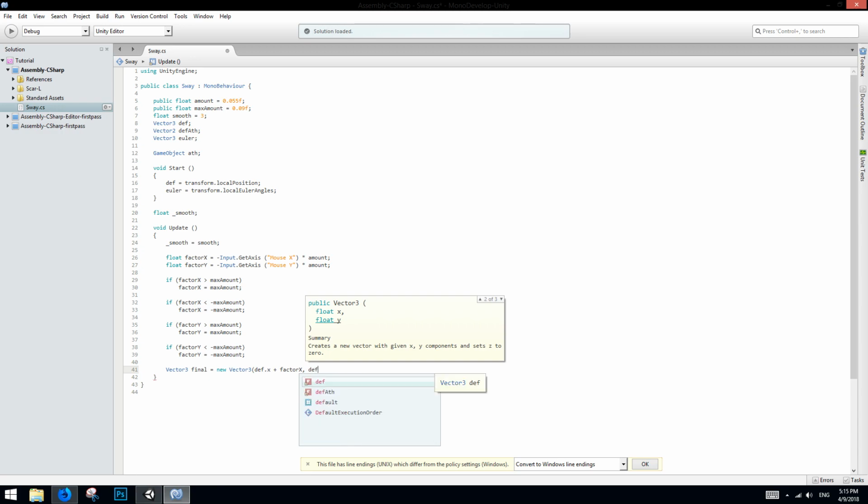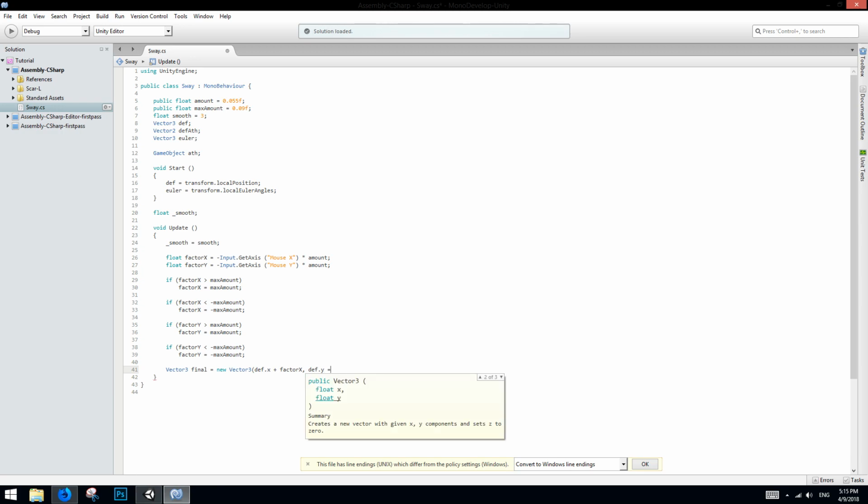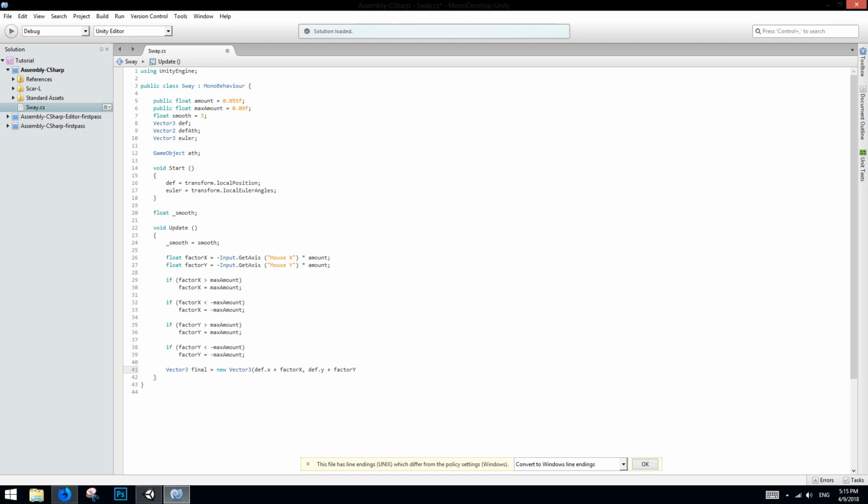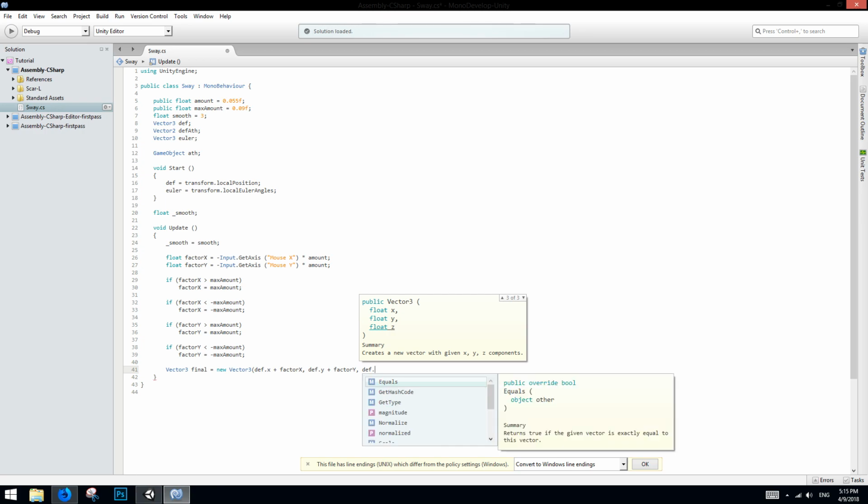Now let's go def dot epsilon position. Now we're defining the epsilon position plus. Why is the plus not working? Oh my god. Factor epsilon, and the last one, because we're in a 3D world, well, making a 3D game, we need that too.